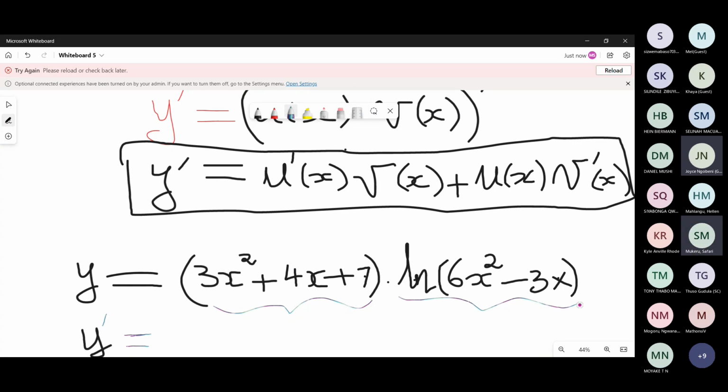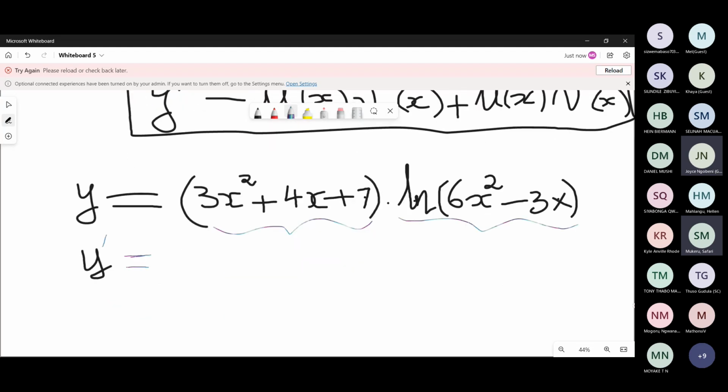I think that's easy to get. Thank you for asking, Mr. Justice. Okay, now we apply. Musia, I don't know if you are the one who asked the question. Here you see the bigger picture, and here you see very clearly a product of two functions, right? So this is the first one, I can call it U. And now the second one, you call it V, if you like, right?